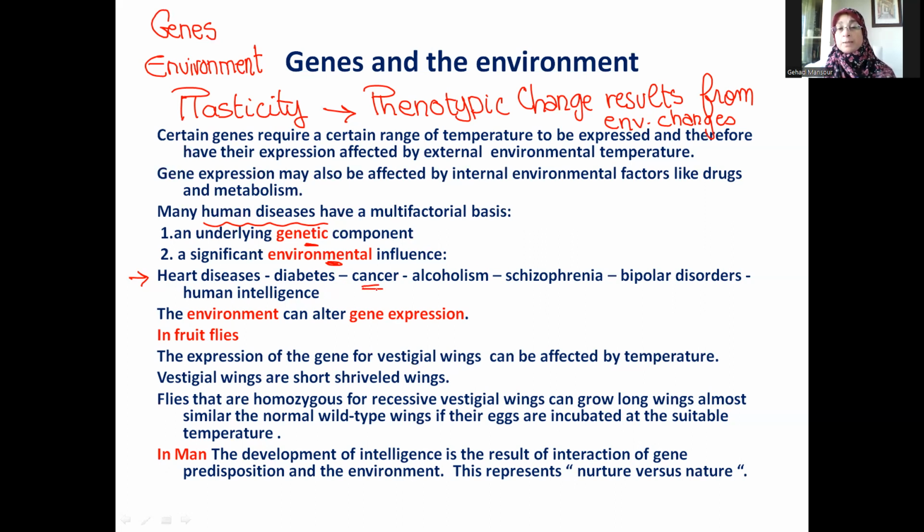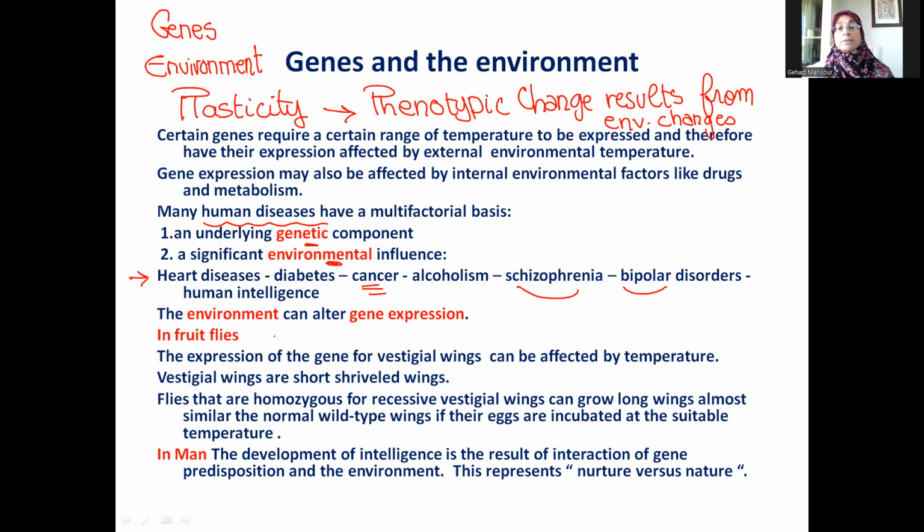For example, cancer is related to pollution of the environment. In schizophrenia, bipolar disorders, and all other major psychological diseases, the person might be genetically predisposed, but in order for the disease to show symptoms, the patient would be exposed to stress. For example, in females, pregnancy is a stress, breastfeeding is a stress, exposure to childhood trauma is a stress, and so on.